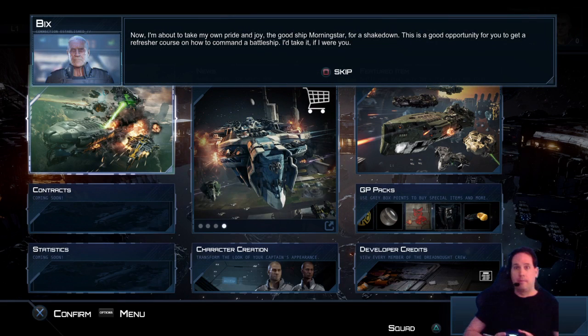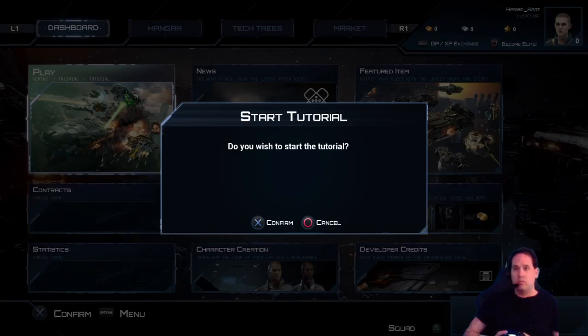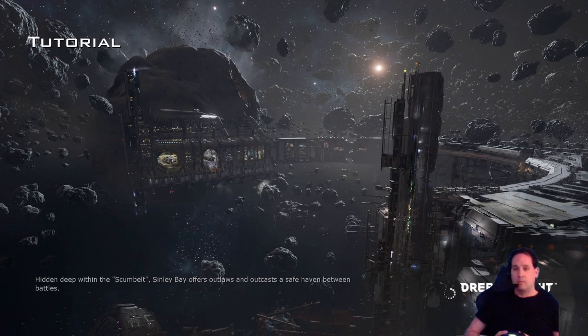Now, look at him. I'm about to take my own pride and joy, the good ship Morning Star. This is a good opportunity for you to get a refresher course on how to command a battleship. I'd take it if I were you. Well, you're not me. Smart, yeah, of course. Right. Get a move on and follow me to the hangar. Hidden deep within the scum belt.